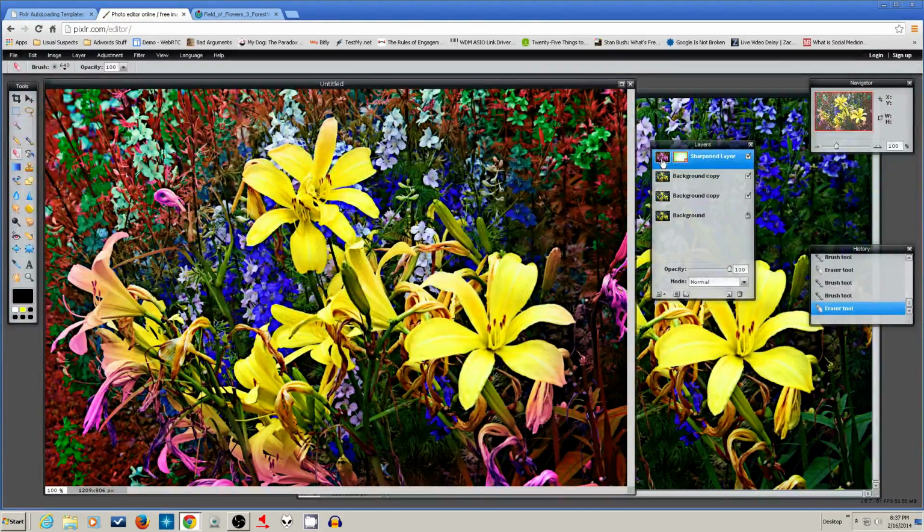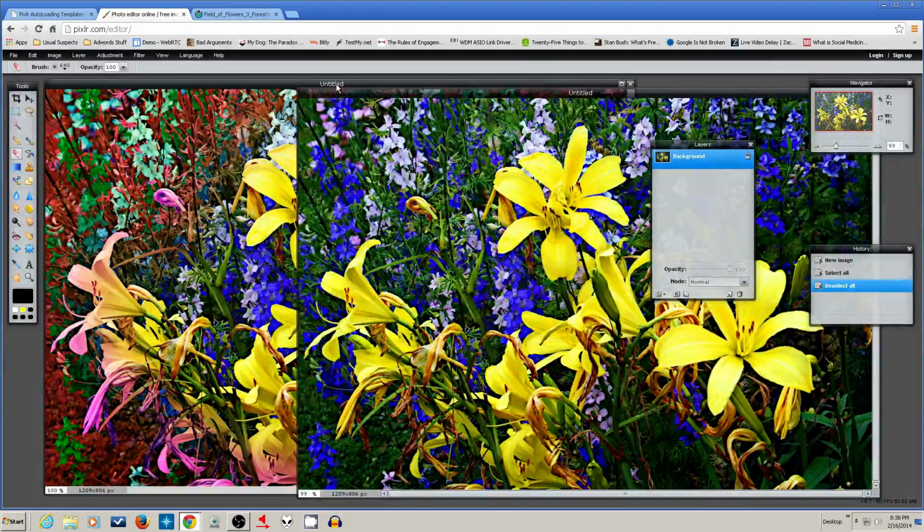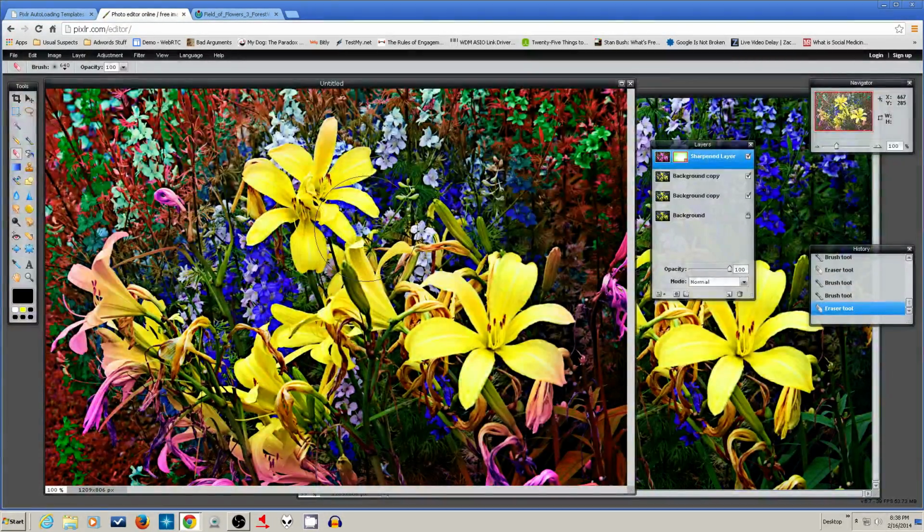Now, if I had done this to the actual content, would I have been able to undo it and just use a paintbrush or an eraser to change things around, to change the quality of that? No, you would have actually erased a hole. You would have erased a big hole, and you would have had to go back here and get your original back and paste it back in here and change the hue saturation control and knock out the color and do all that stuff all over again.